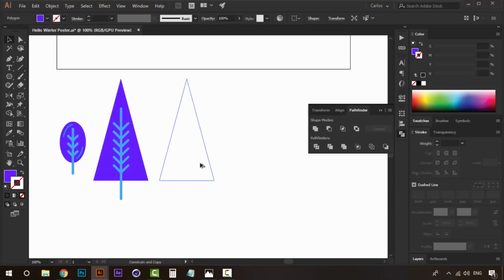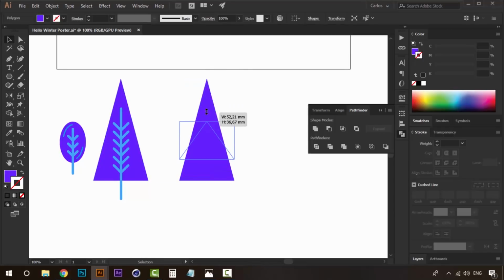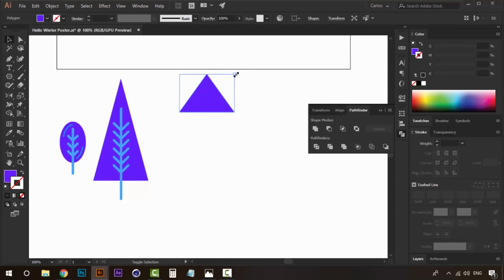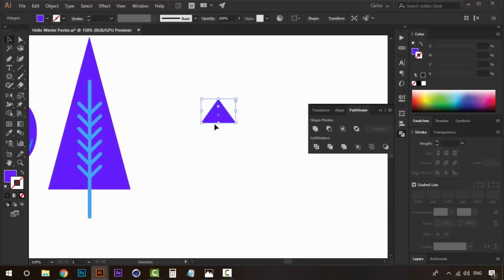Now let's take this same triangle and create something like this. We have 1, 2, and 3.